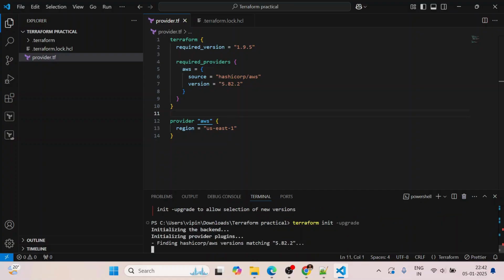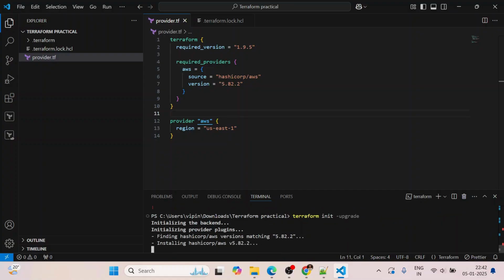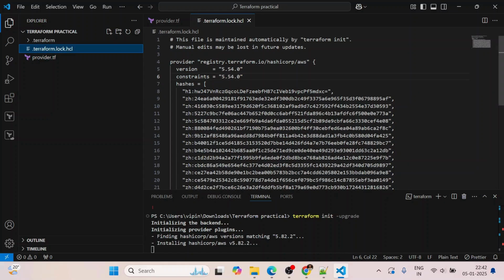So let's run it. The provider plugin version that will get downloaded is 5.82.2, and it will also get updated in the lock file once terraform init runs.